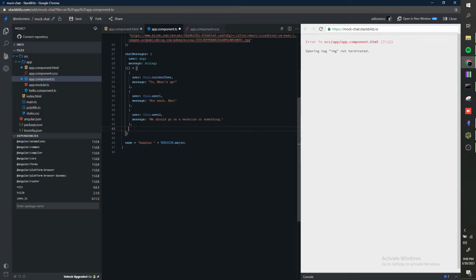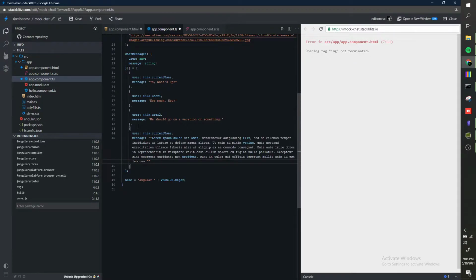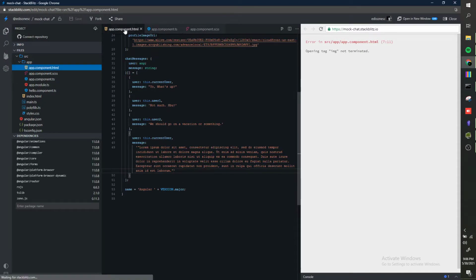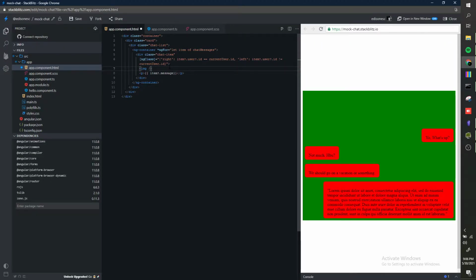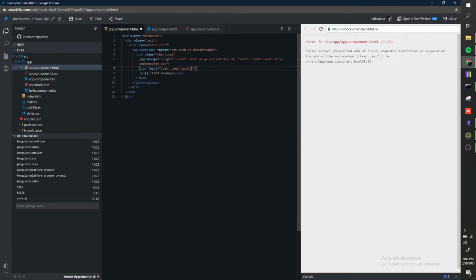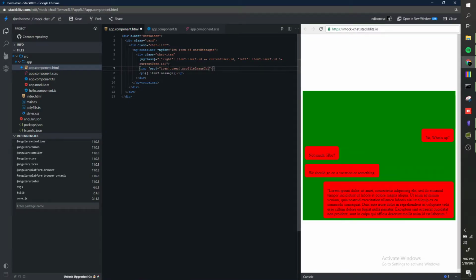It's gonna be a reply from me, just the current user message. Okay, that's it. Then src will be dynamic. It will be bound, but item dot user dot profile image URL.